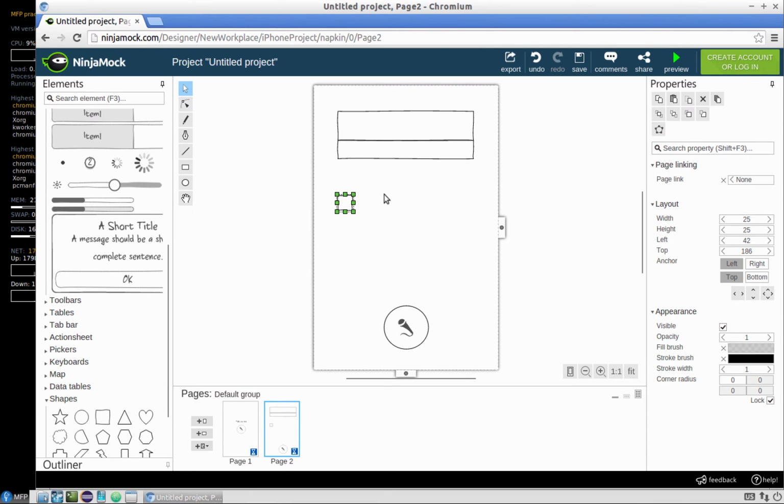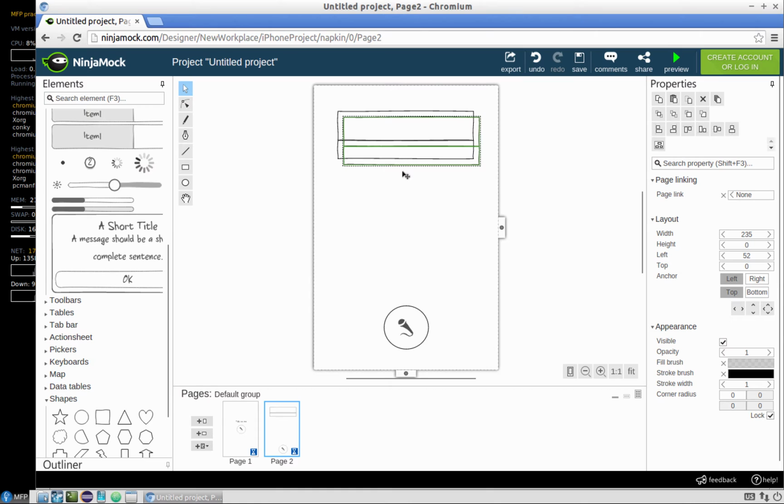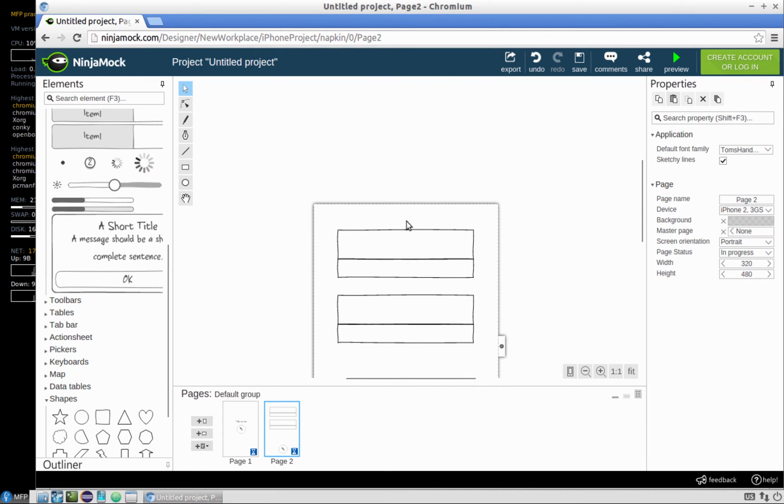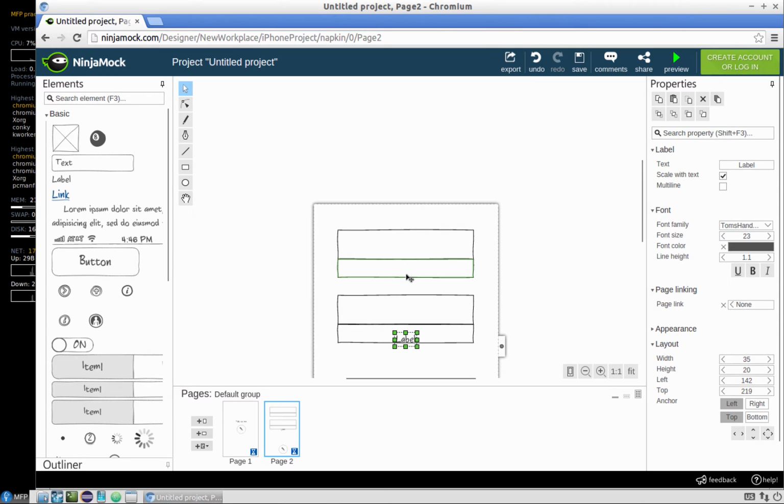Oh, I can copy paste that actually. So this will be French, and we will have the same label here that will represent English.